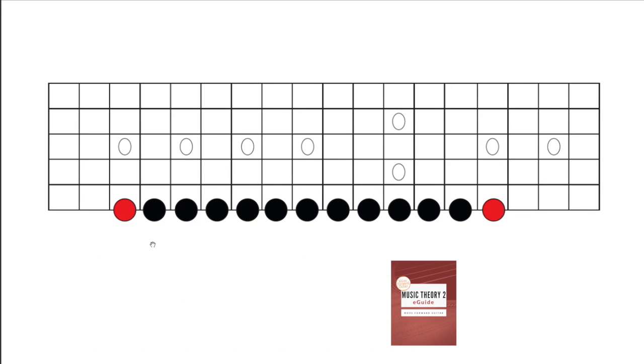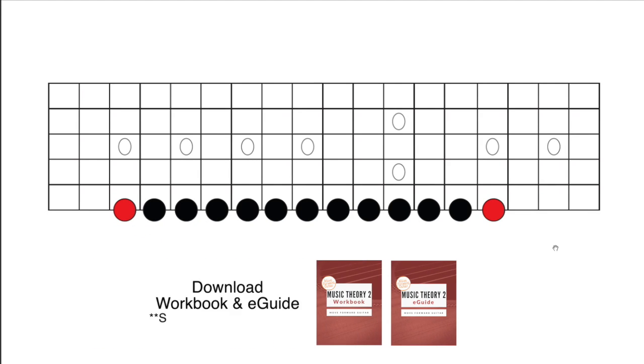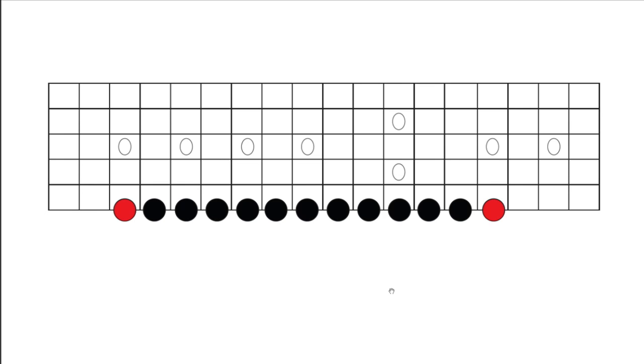So what I'm going to do right now is just go through every interval through an octave. And if you remember what an octave is, it's just starting at one note, going up 12 half steps. You'll hit the same note again, called an octave higher. Again, if you don't remember that from Music Theory 1, go back and watch that lesson.